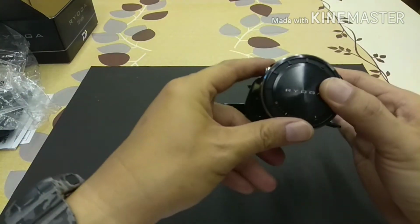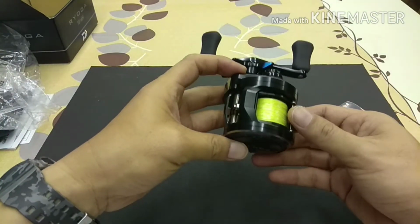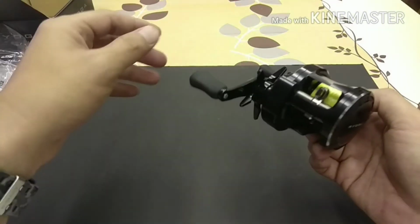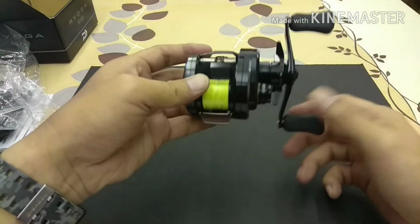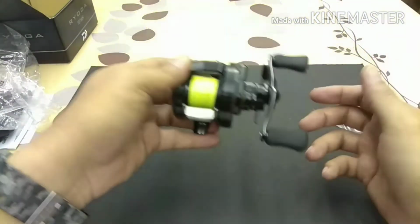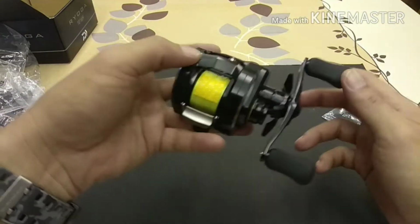Something about how it was designed as a round reel, and of course this being Daiwa's top flagship round reel. Whether it's marketing, I don't know. And I haven't put it on the water yet. I haven't gone casting with it since last night. So I hope to fill you guys in as we go along.